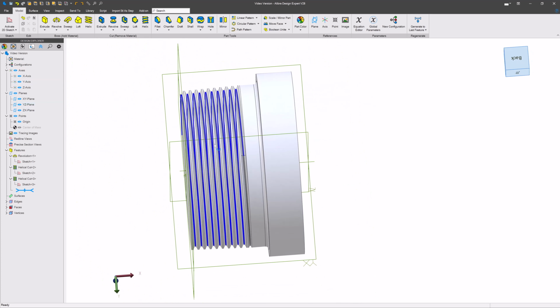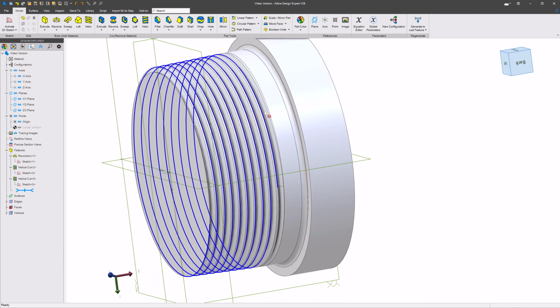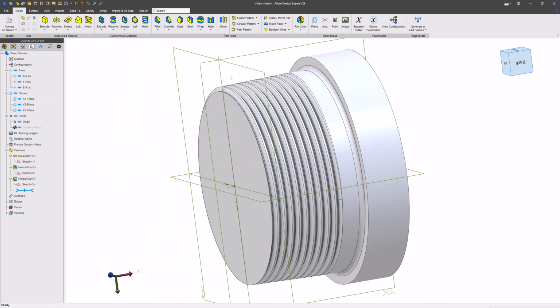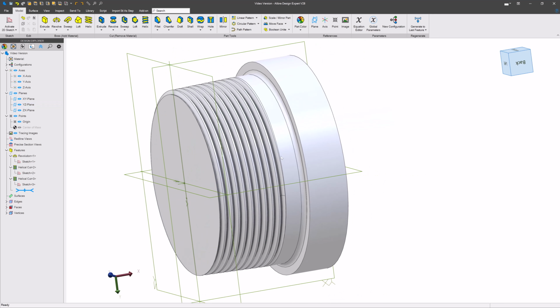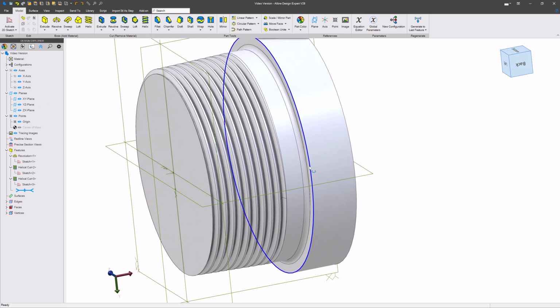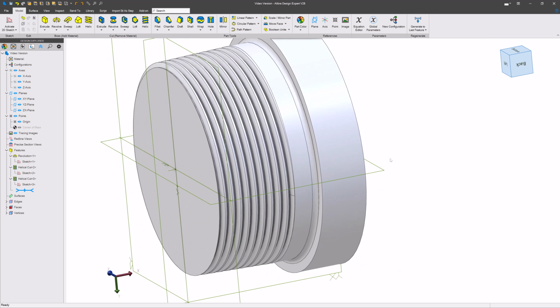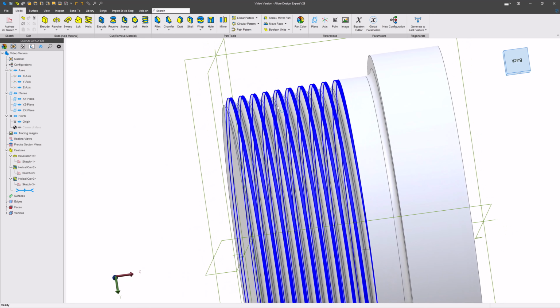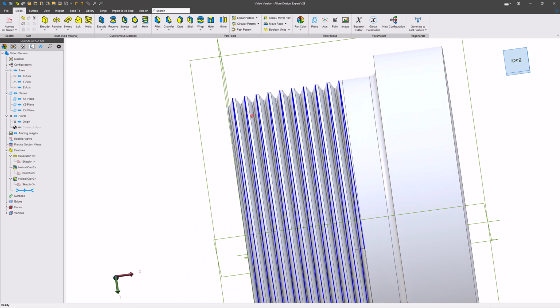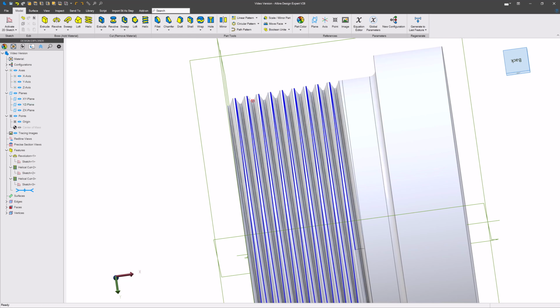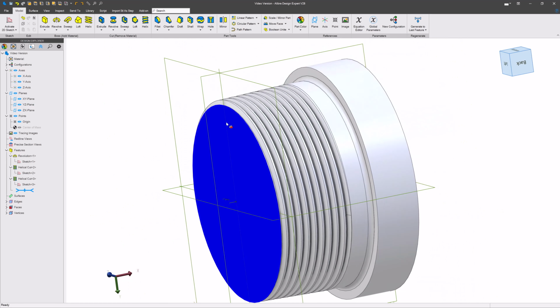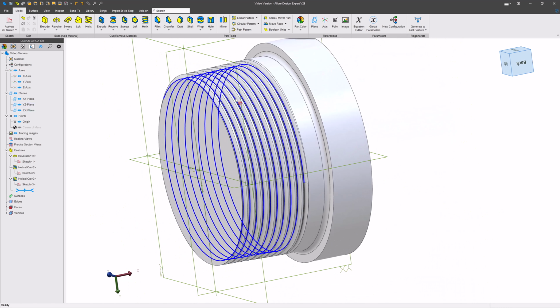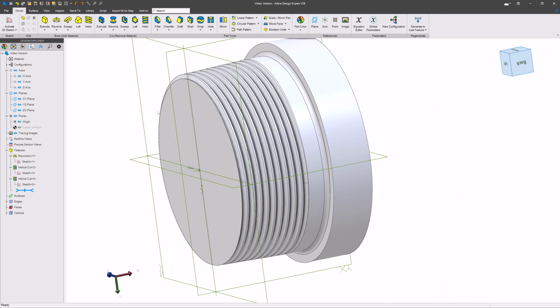Now I may want to make this something a little bit more like, oh, I don't know, an internal thread. Well, this can be easily done, and we don't necessarily need to boolean or make a whole new thread, because when you're nominal, the internal thread shares the same profile. And you could probably get away with nominal just by virtue of the taper anyway. So let's go and make this nominal.